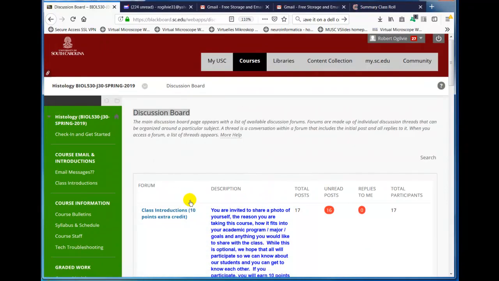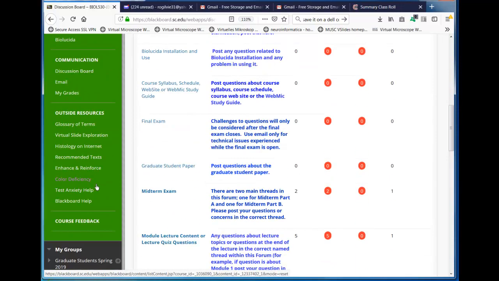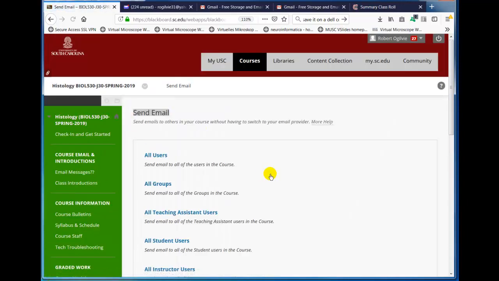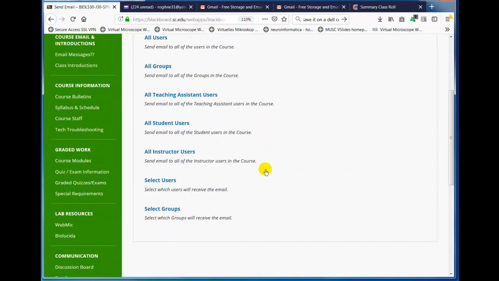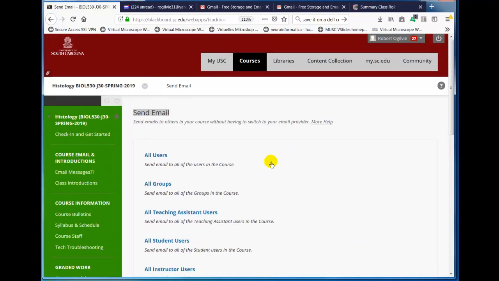So it's a very thorough discussion board. It's not a lot of discussion. It's where you post for help and understanding content, and post to either challenge or get help in understanding a quiz or an exam question. So make sure you post in the correct forum. And then I'm not going to go through all of this. If you need to email someone, you can email individuals or structures and so forth.